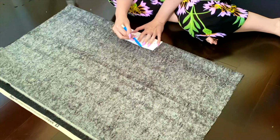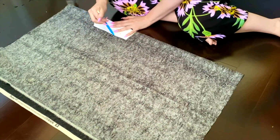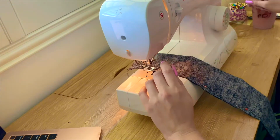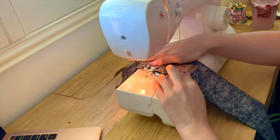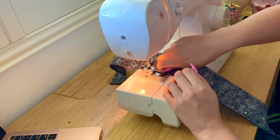For the belt, I used a thick cotton fabric with a distressed dye design. I measured my waist and added 4 inches for seam allowance and to make sure it would fit over the dress. I added the 4 inches later because I realized that doing my exact waist measurement didn't exactly help it fit, especially with all the layers of fabric that were going onto this dress, as well as the fact that I needed the belt to overlap with itself in order to be able to snap shut.